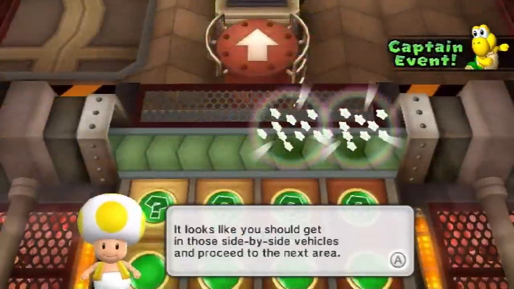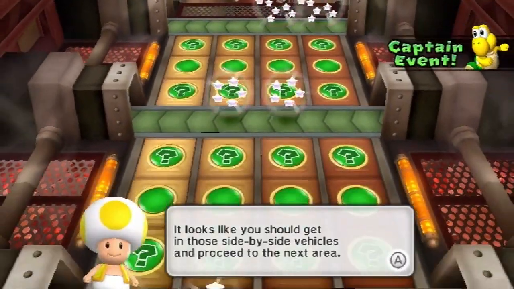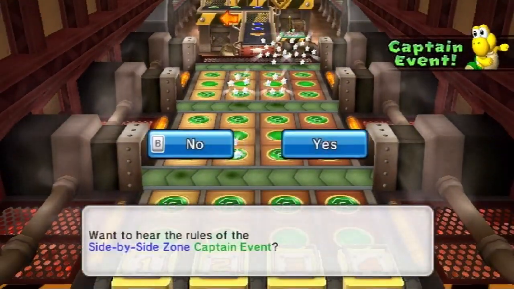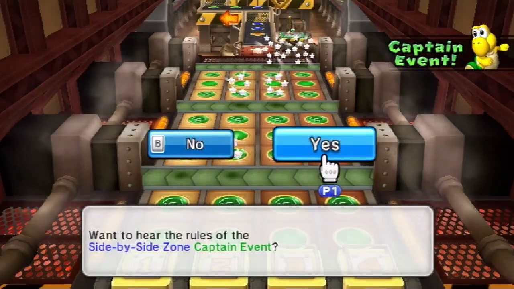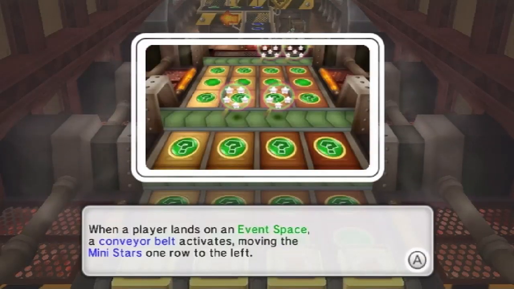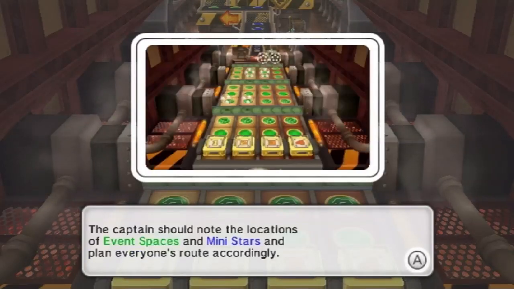What's this? It looks like you should get in those side-by-side vehicles and proceed to the next area. Want to hear the rules? Sure. Players split up, then take turns hitting a dice block, simultaneously moving forward on their separate paths. When a player lands on an event space, the conveyor belt activates, moving the moon. Okay. Select. Captain should not locations.